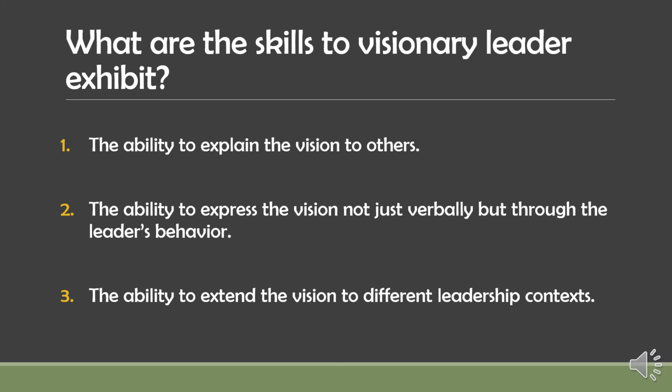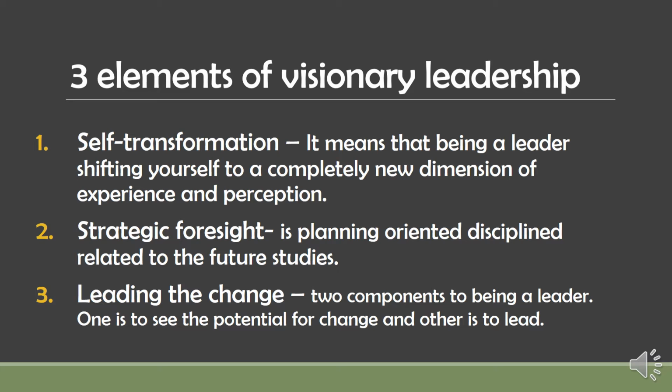Second is the ability to express the vision not just verbally but through the leader's behavior. It is important that we express our vision through our behavior because leaders are role models, and if they show good behavior, others will follow it. So let's proceed to the traits of visionary leadership.